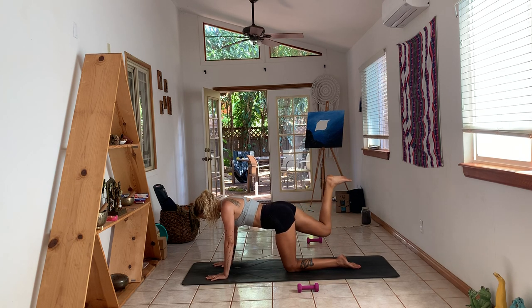Hold it up and press. Little push. Heel to the ceiling. Squeeze the glute to lift the leg. Press. Press.